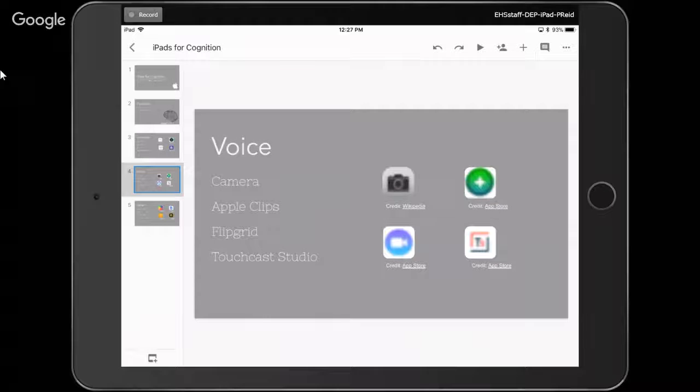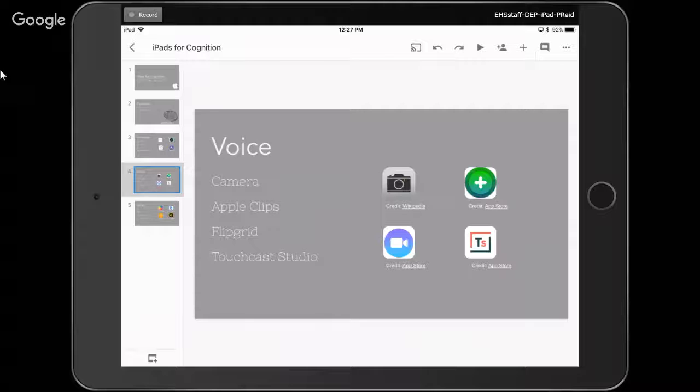So definitely, again, Flipgrid is fantastic. What I like about Flipgrid is that you think about a message board, but it's a message board that students can actually respond to each other in video. They can even add their own voices to something like a video or an image that has a talking component. And they can add those Flipgrids as well. TouchCast Studio, if you haven't checked that out, definitely check it out if you're looking for some more green screen type action.